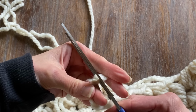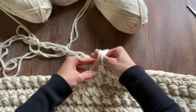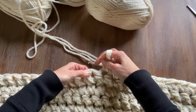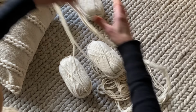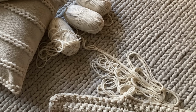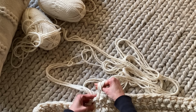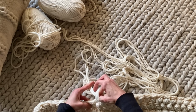Each ball of yarn that you're using is not going to end at the same time, but don't worry about it. Just attach the new ball of yarn as each one ends. So if you start a new ball out of the 3 a little bit sooner than the other 2, it won't make any difference to the overall blanket. I make sure to use up all of the actual ball of yarn. So even if one starts a little bit sooner than the other one, it won't matter to the overall blanket. So don't really concern yourself about that at all.